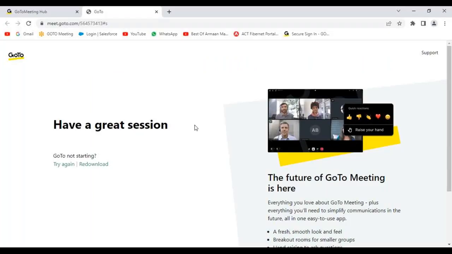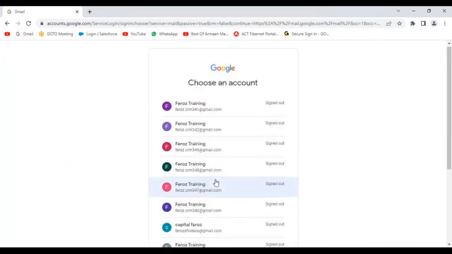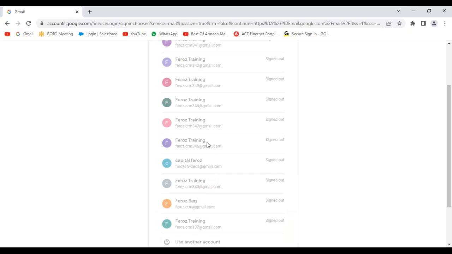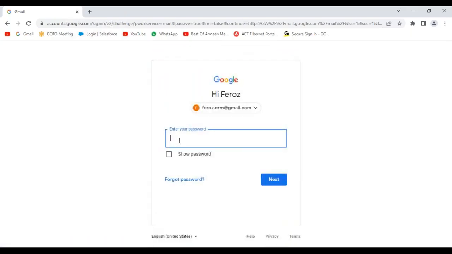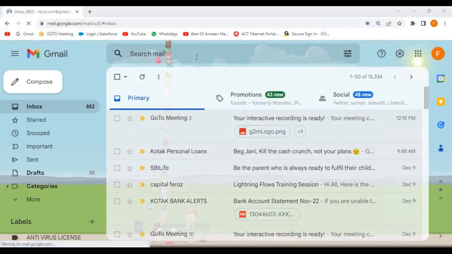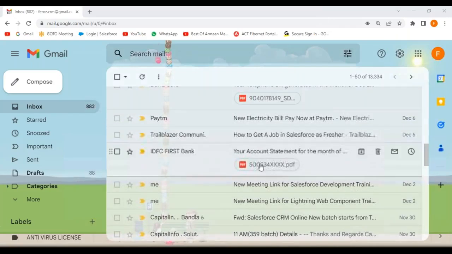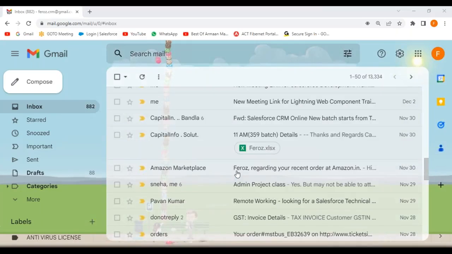Now let me go to my Gmail account here. Yesterday I showed you one small email notification which I received from a bank organization. So I have received one email notification from the banking organization.